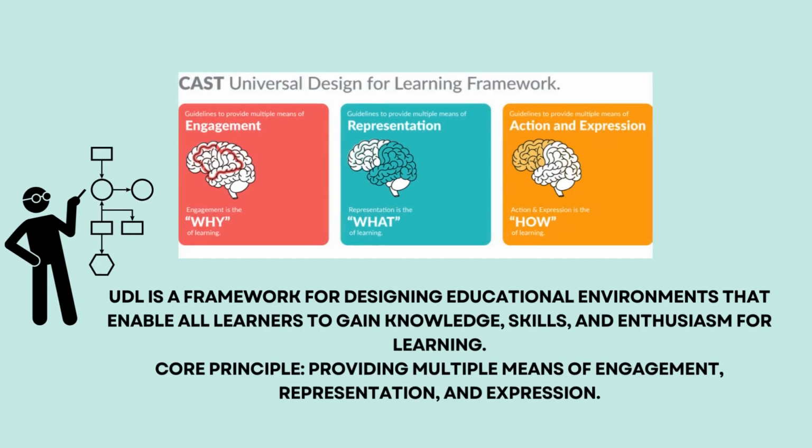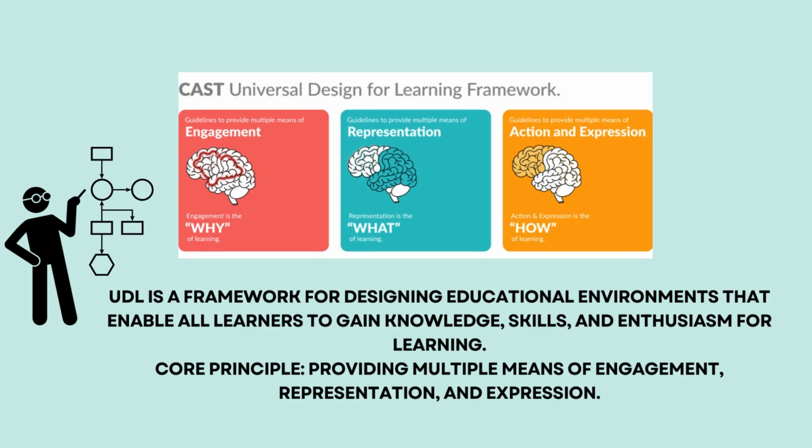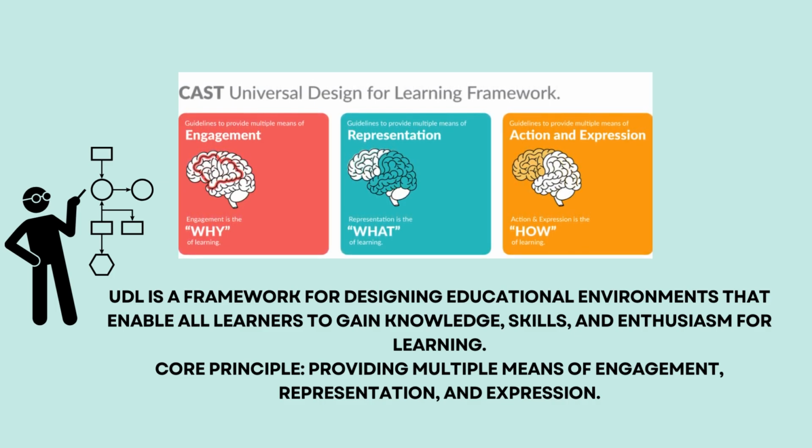At the heart of UDL are three core principles: providing multiple means of engagement, representation, and expression. Engagement refers to the why of learning, focusing on what motivates students to keep them interested. Representation deals with the what of learning, ensuring that information is presented in various ways to make it accessible to all students. Finally, we have action and expression, which concern the how of learning, offering different ways for students to demonstrate their understanding and knowledge.